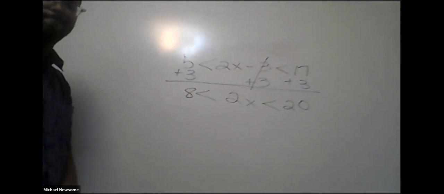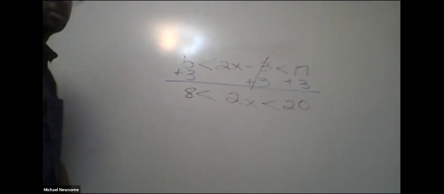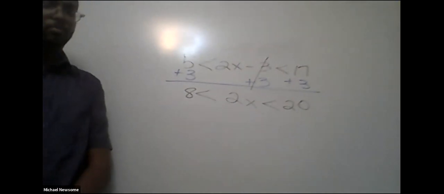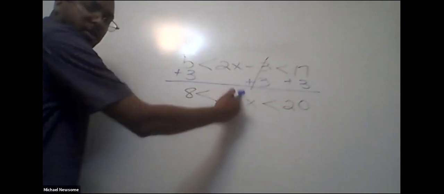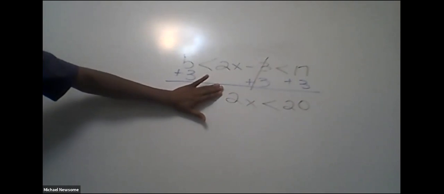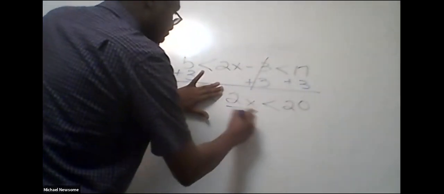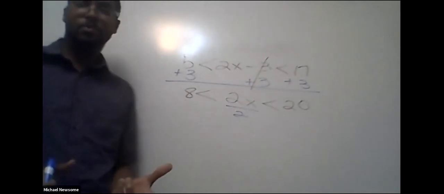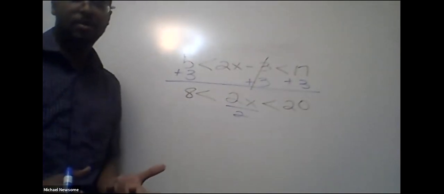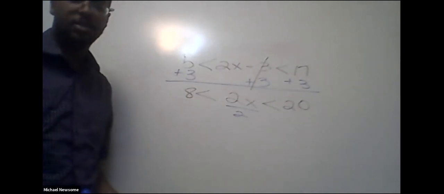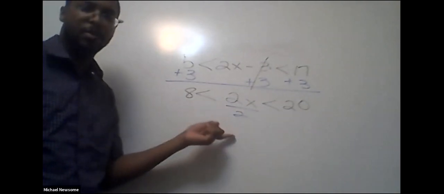Now, am I done? Well, let's check and see. What's the goal? The goal is to get x by itself. Is x by itself? Well, I look here and I say, no, there's a 2 right there. That won't work. Now, I've got 2x is less than 20. So to get rid of that, I'm going to divide by 2. Now, why am I dividing by 2? Well, I'm dividing by 2 because the 2x isn't adding the 2. We're not adding 2 to x. If we're adding 2 to x, it'd be a plus. We're multiplying it, so it's 2 times x, essentially. So I'm dividing it to get rid of the multiplication.